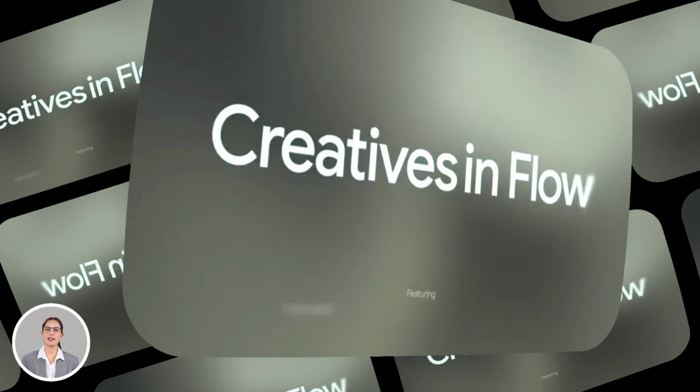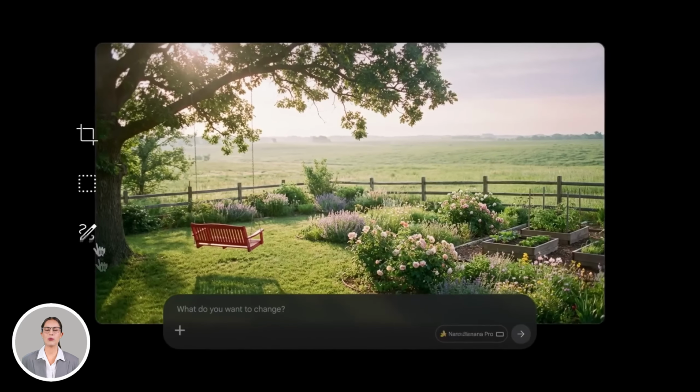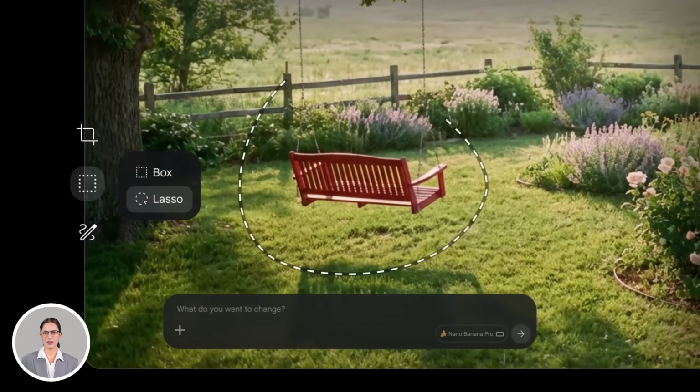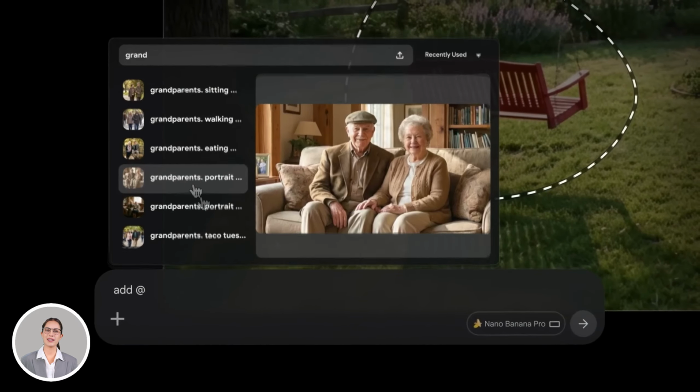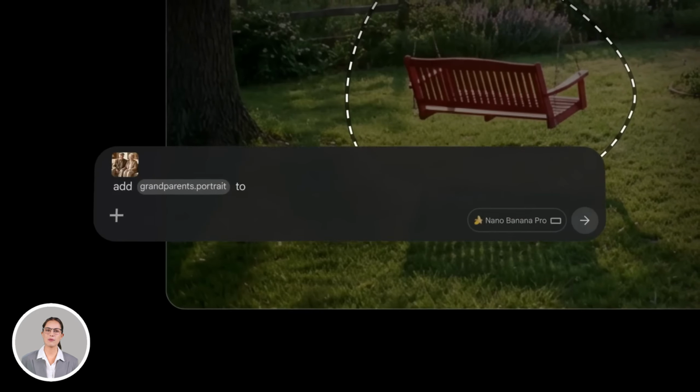New Google Flow update is insane. You are wasting hours trying to make AI videos look consistent. You write the perfect prompt, you run it, and the output looks nothing like what you imagined. You try again and again. Each attempt eats up your credits. You are not doing it wrong. The tool just didn't have what it needed. Google just changed that completely. And if you are sleeping on this update, you are missing one of the biggest creative upgrades in AI right now.